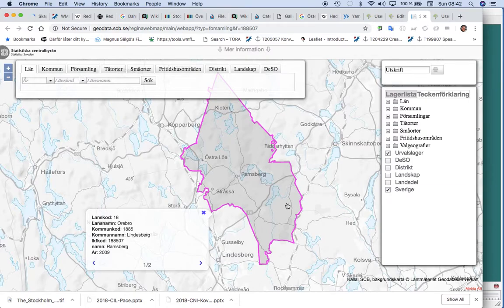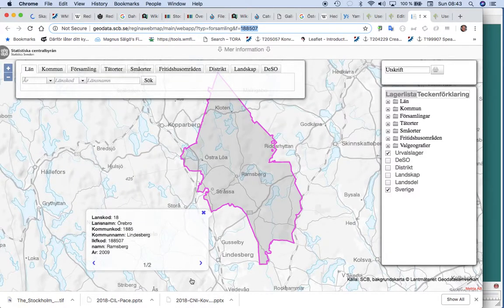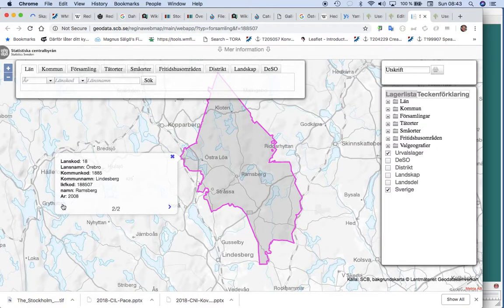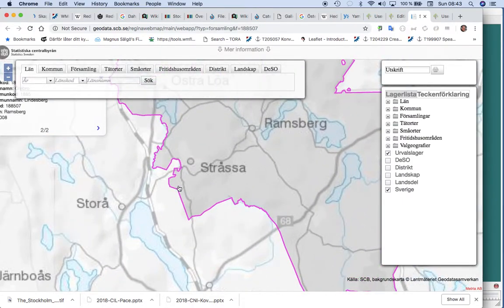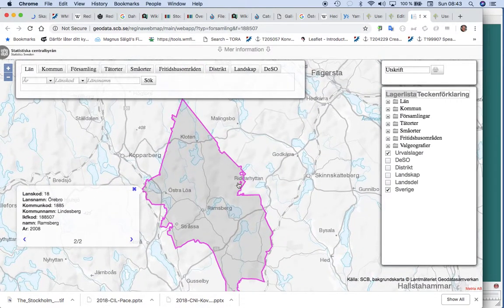And here we can see this link says give me everything defined as 1885007, and that is the unique number for a parish, we could say. My feeling is this ended in 2009, so we have 2008 and 2009, and they have done the maps, and sometimes it changes a little bit, and that means it changes for every year.